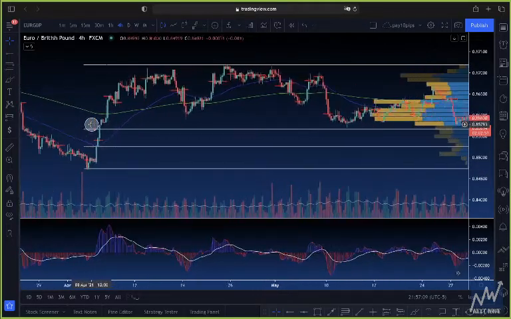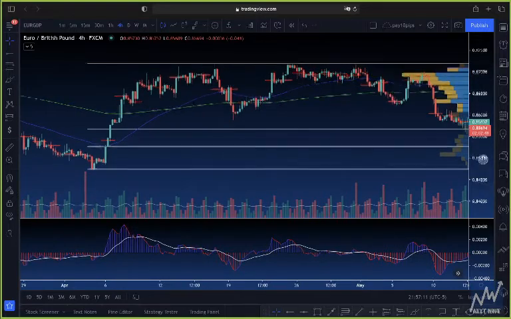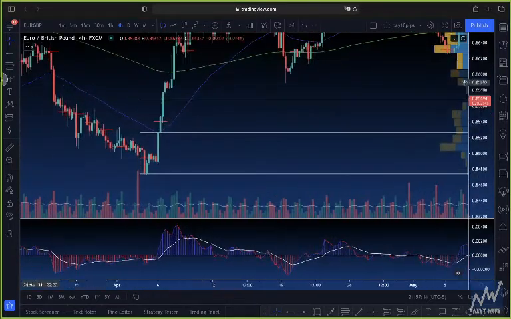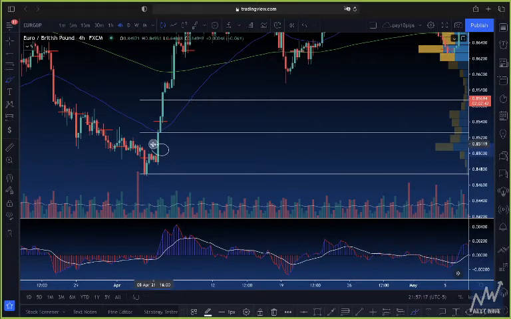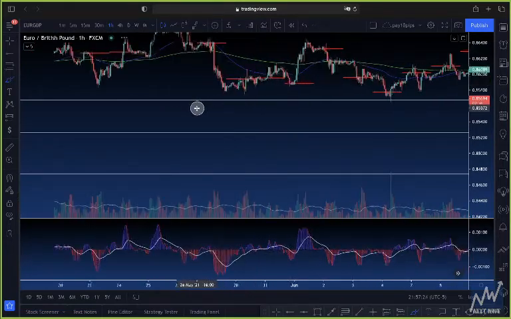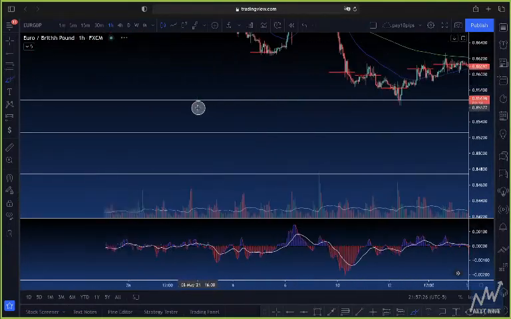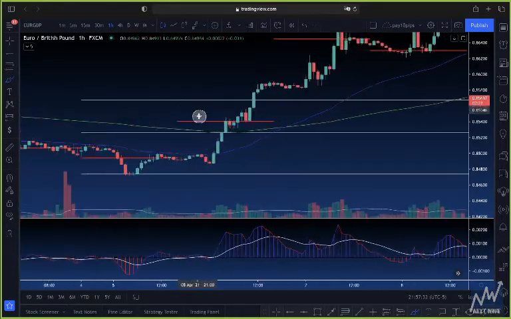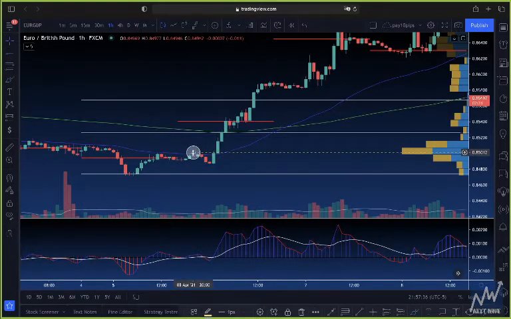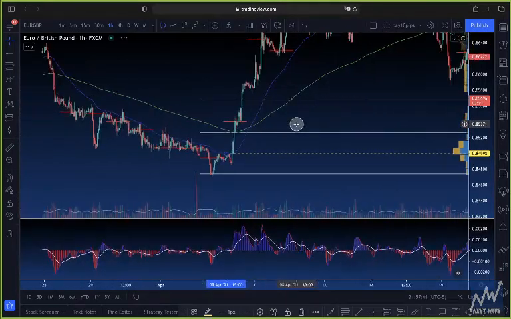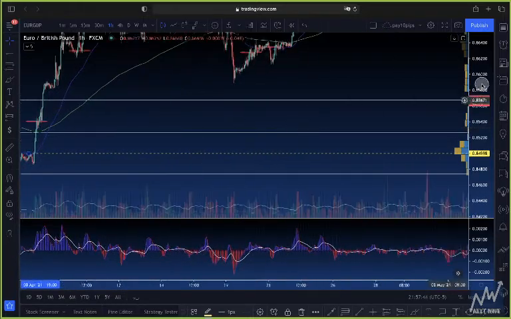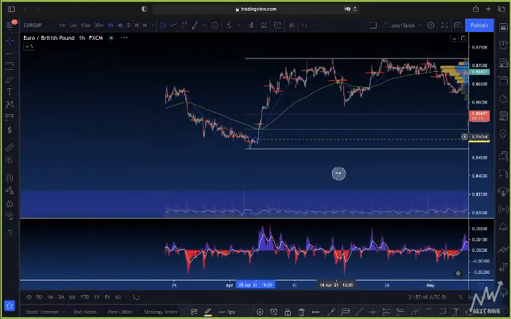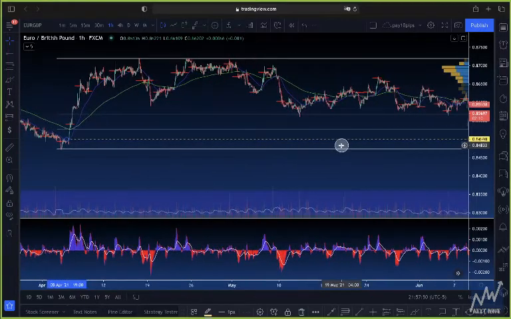If I come all the way over here, you can see that there was an area of pretty much imbalance. Price just took off right here. It never ever came back into that area. So I'm going to go on to the lower time frames and look at that spot to see how imbalanced it really is. Okay. So basically right here is where the market just took off and it never came back. So that price, 84, basically 85 round number, is a price where it could definitely get there.